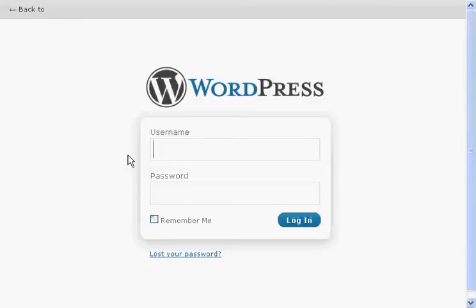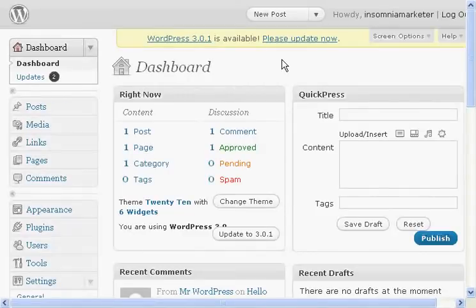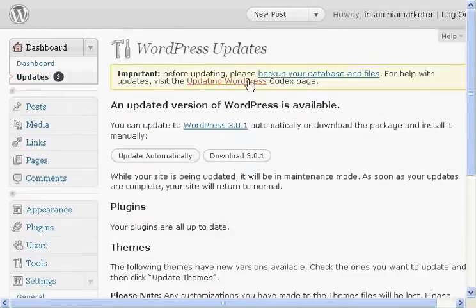So okay, I'm going to log in here like this. The first time you log in, depending on what WordPress host you have, like you see up here, I should probably upgrade to 3.01. So I do that, and it tells me to back up my database files and stuff, and you should do that if you have been using your blog, but this is a new blog, so I have nothing actually to back up for now. So if it crashes, then I just reinstall it.